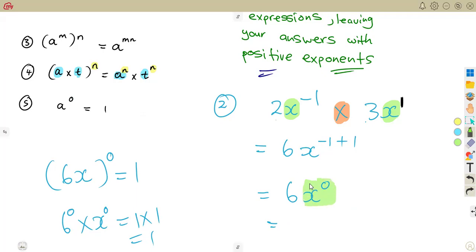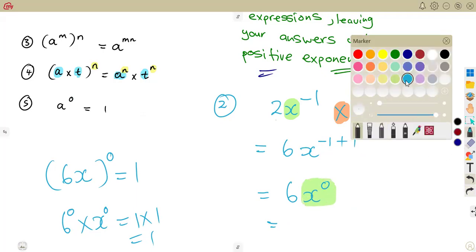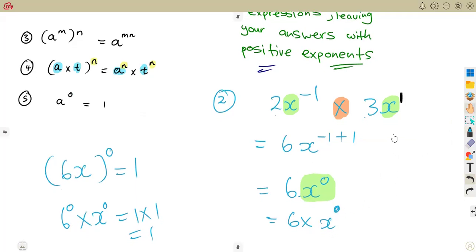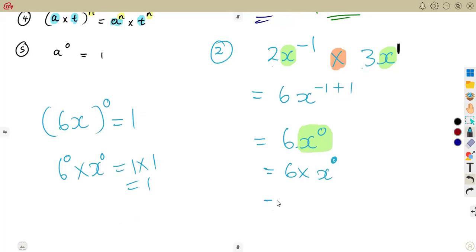So if you do not want any confusion here, separate them this way. Like I said before, 6 times x to the exponent of 0, so that you properly see what you're working with. So that is your case. So this is what? 6 times what? Any number to the exponent of 0 is what? It's 1. Very true that it is 1. So we can multiply now. 6 times 1 is what? It's 6. That is the case.